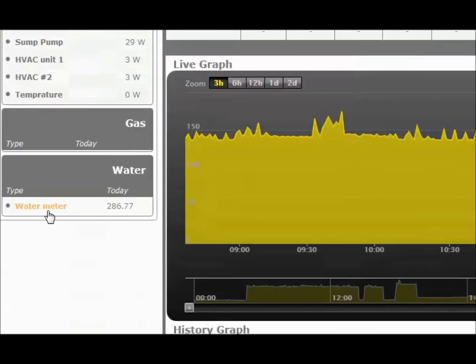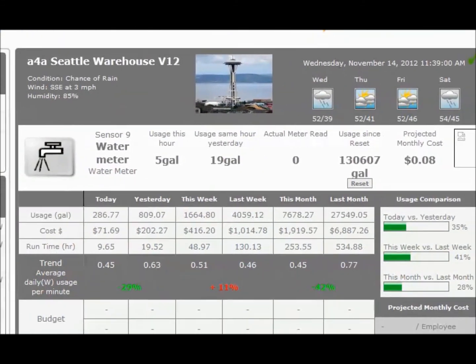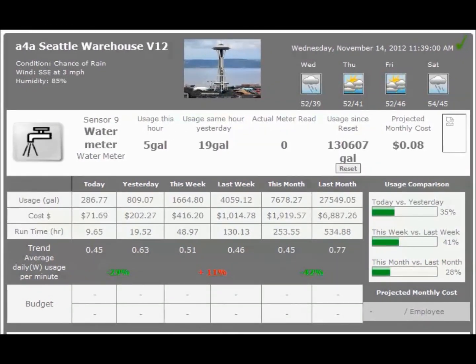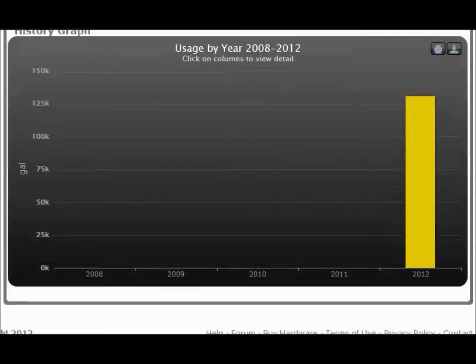One special note is the water meter on the bottom here. If you click on that, then you'll get the dashboard that shows you your water usage. And again, everything is in gallons, or if you have set it up in liters, you'll see the information in liters. But it gives you useful information on exactly how much you're using now, how much you have used, and gives you actionable information on where you are and whether you're doing well or not, and take steps from there.